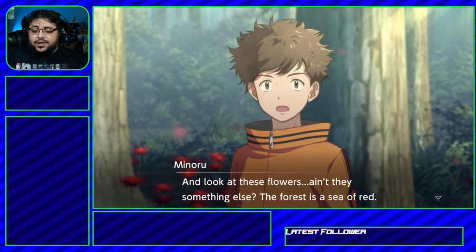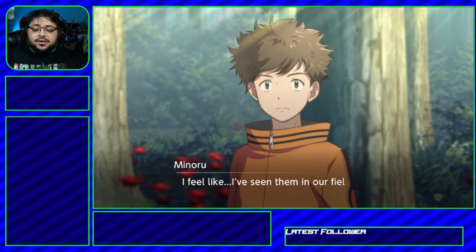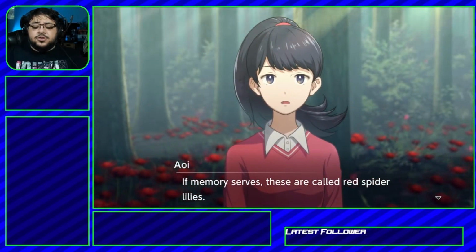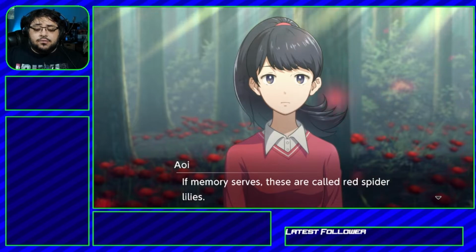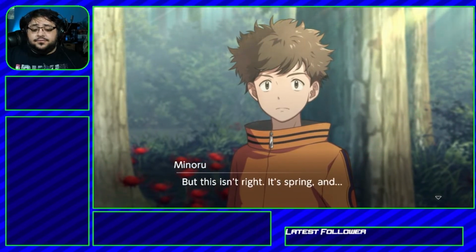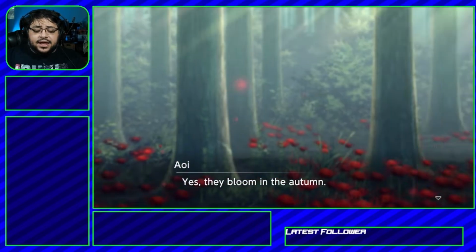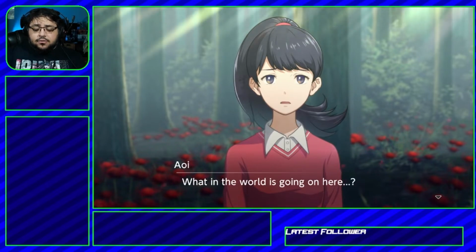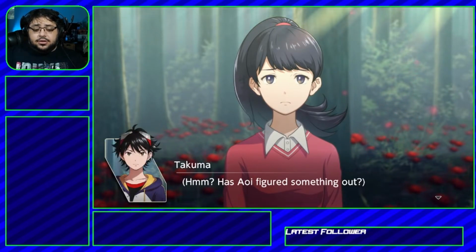And look at these flowers. Ain't they something else? A sea of red. I feel like I've seen them in our field guide, maybe? Memory serves. These are called red spider lilies. Right, that's what they are. But this isn't right. It's spring, and they bloom in the autumn. What in the world is going on here?